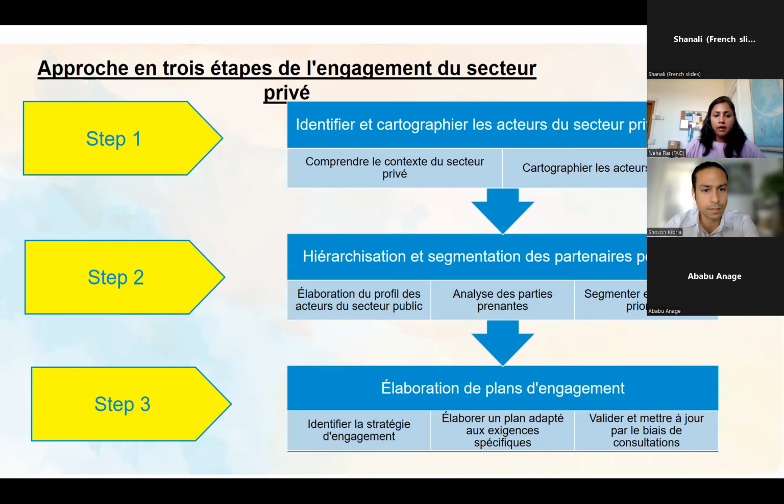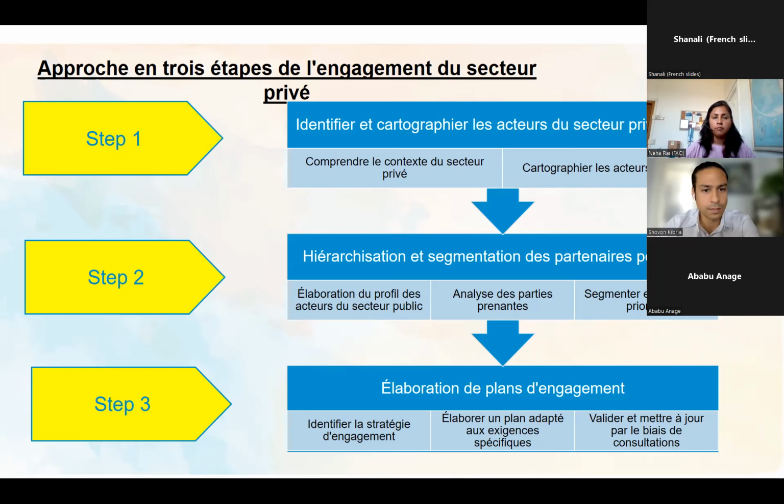So the first step, as I mentioned, is the most simplistic one on mapping and creating this comprehensive list of private sector actors. And based on a secondary review, project teams should be able to form an initial understanding of the core processes of the value chains and the main actors involved in these processes. Now, a lot of this information can be gathered through business platforms or commodity platforms to access the list of the private sector. And this ideally should constitute a wide range of actors and not one or two actors.